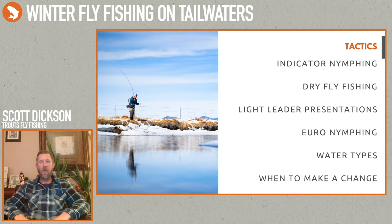Euro nymphing is a great way to fish tailwaters during the wintertime. Those low flows — you can get those flies down nice and quick, have your heavy fly at the bottom, and high stick some of those runs where you're actually seeing fish. It's one of those ways of fishing that takes a little time to get used to, but once you get used to the roll cast and slapping the line down on the water to get those flies down quickly, people who are proficient at euro nymphing really do a good job during the winter months getting flies to the right depth and detecting subtle strikes. Indicator rigs work just fine, but euro nymphing is a great way to go.